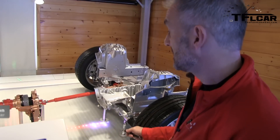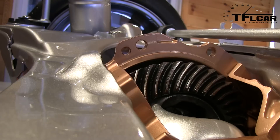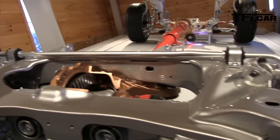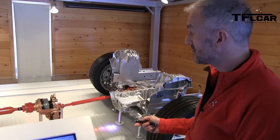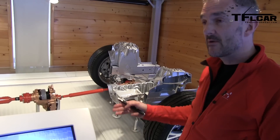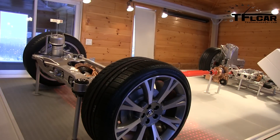Here is our first new component — a transfer case mounted to the back of the eight-speed automatic transmission, which is behind the V6 engine. Within the transfer case is a clutch pack. If the clutches are open, drive from the engine goes straight to the rear wheels and the car drives exactly like a two-wheel drive car — no torque goes to the front. As we start to close that clutch pack, we take some of that drive and apply it through the front driveshaft to the front differential to the wheels. We can linearly vary that clutch pack between open, closed, or anywhere in between — that's how the system continuously adapts, moving the engine's torque between the two axles.